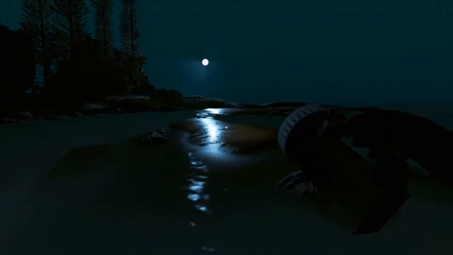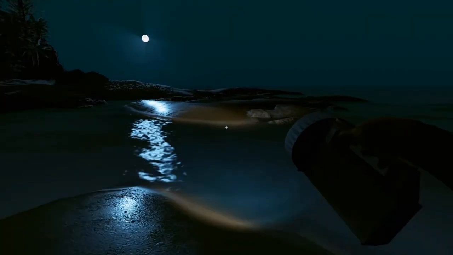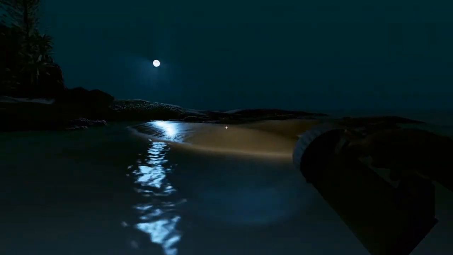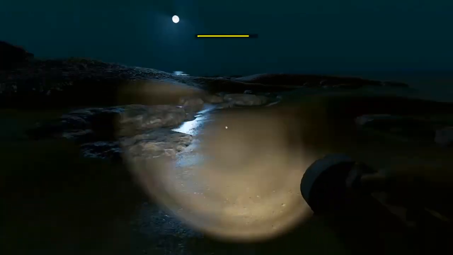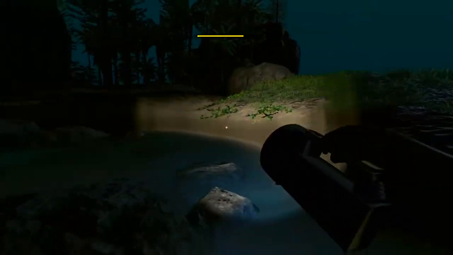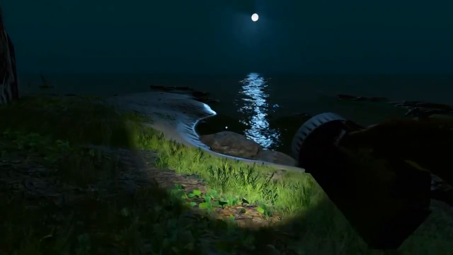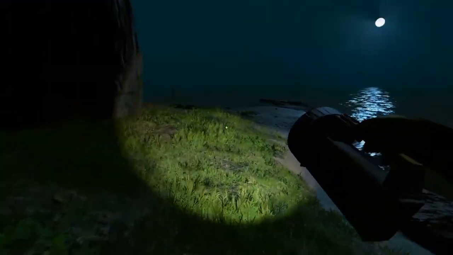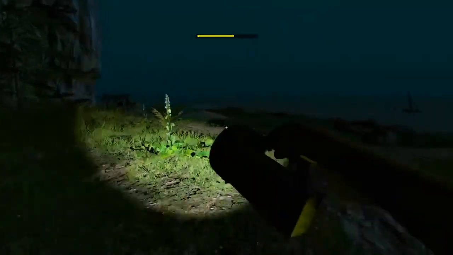I don't understand how this works, because usually electrical goods don't agree with water. But ho ho, let's see what's what. Mr. Moon shining bright there. How you do? Okay, I'm not seeing anything in the immediate area. Shipwreck there. Okay, start heading towards that, I suppose.